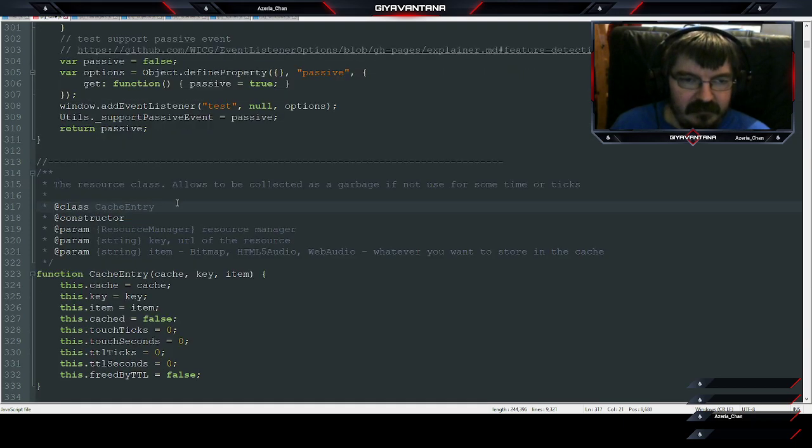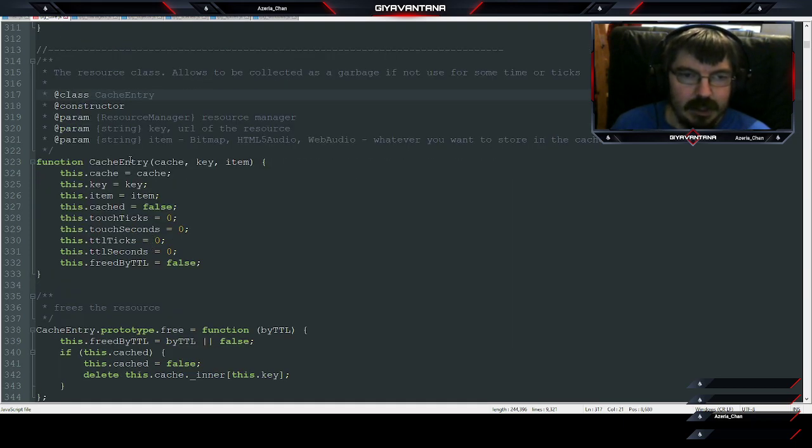Next up, we have a class called cache entry. This allows us to basically cache objects and resources, which means that they will be initially loaded into memory when needed, and the next time they are referenced, if they already exist in memory, then the existing one will be used, and if they don't, then they will be loaded into memory and added to the cache.